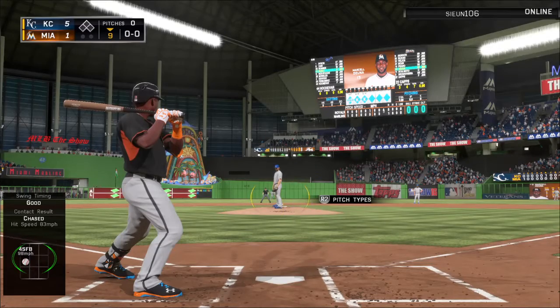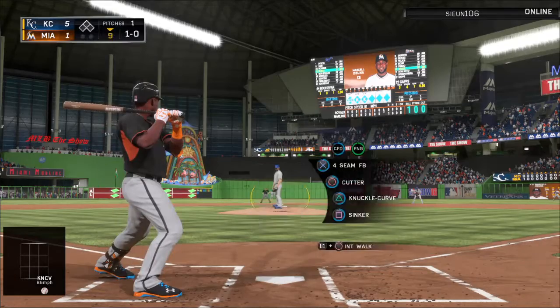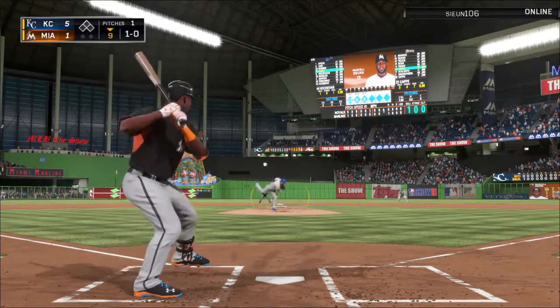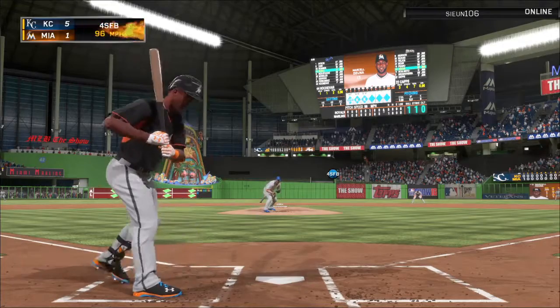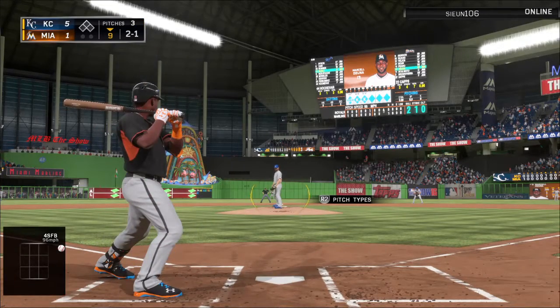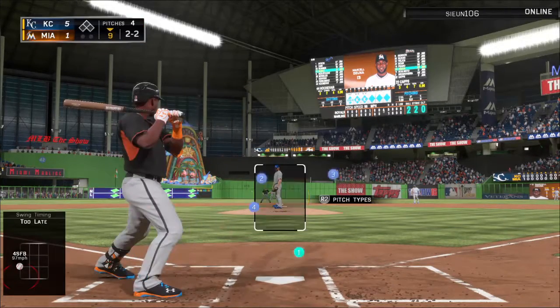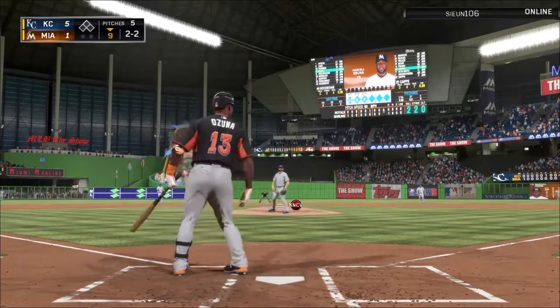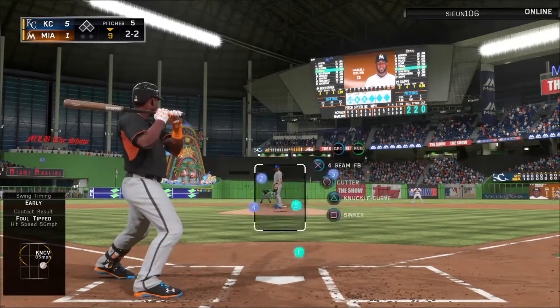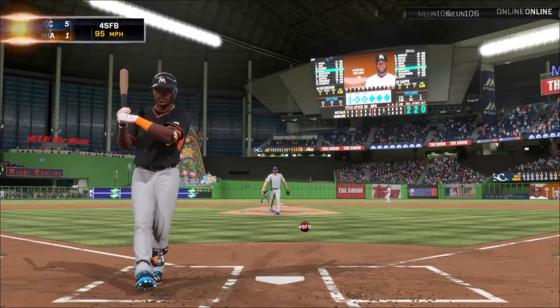Well, you're facing a pretty big deficit in this game, so they need to start clawing their way back. And here's a first pitch curveball that bounces on him there. It's ball 1. Sneaks a fastball by him at the letters. It's 1-1. And a fastball not close. It's 2-1 now. I tried to jerk that one, and it's 2-2. Fought off at the plate, and we'll do it again. And he is down on strikes again.